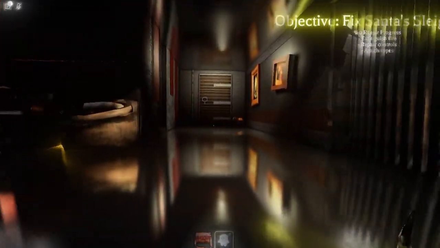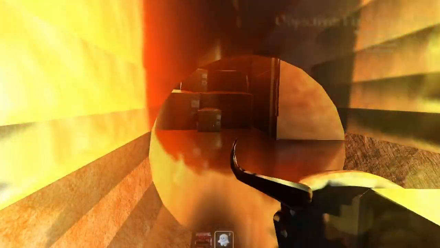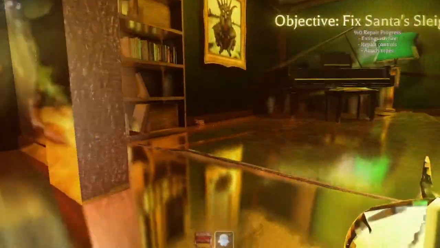I wish it would be toggle. You wish what? I wish the sprint was toggle. He's coming downstairs. Because you just have to press it and then just press it again, instead of having to hold it, because I don't like holding buttons.